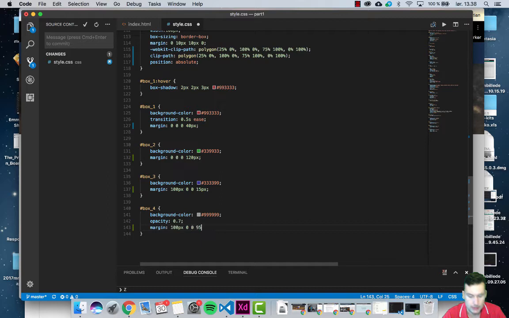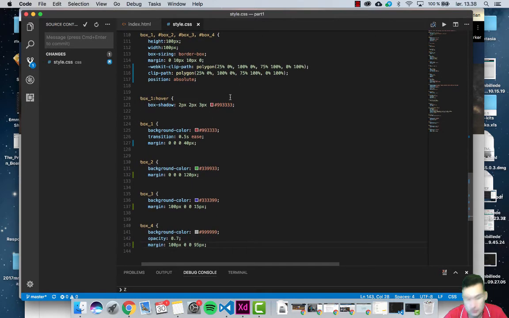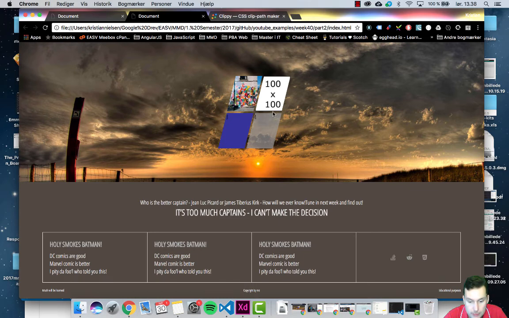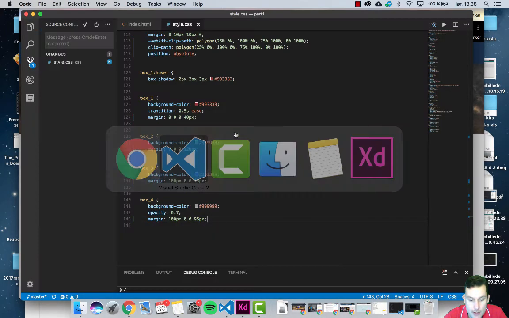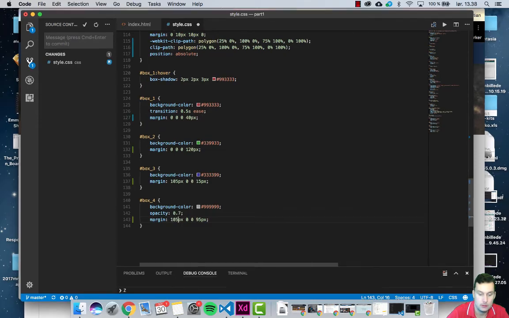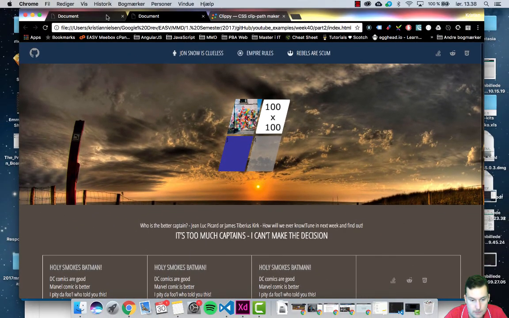0, 0 and 95. Now there's not a specific way to know these. You can test it or you can use math to calculate them from up here with your height and width. But again, that's up to you which one you prefer. So right now they almost look like we wanted them to. We have a little bit more space here between the top and between all these. So we need to add a little bit more to our top margin here. Like so. So 5 pixels more, and let's test this again. So cool, now it looks like it's supposed to on this one, as you can see.